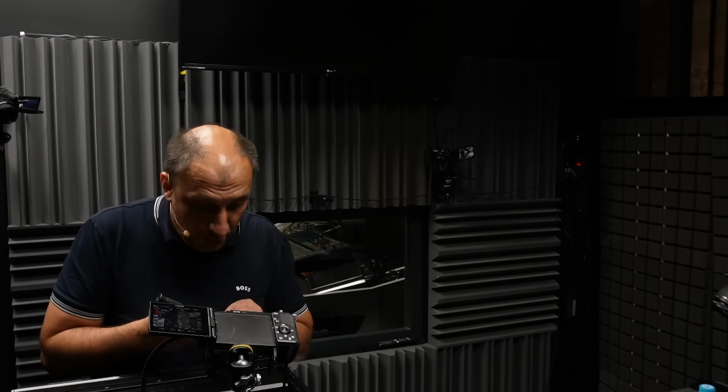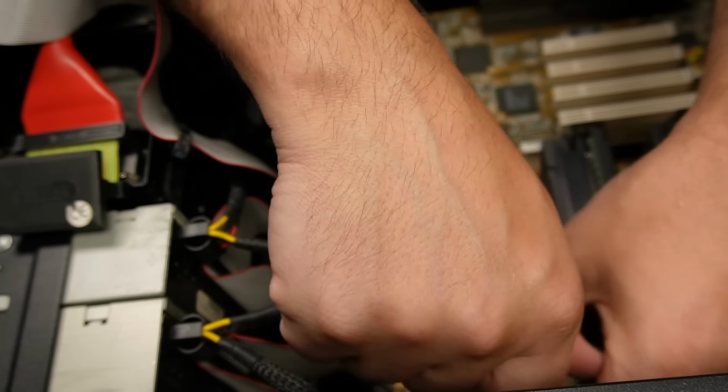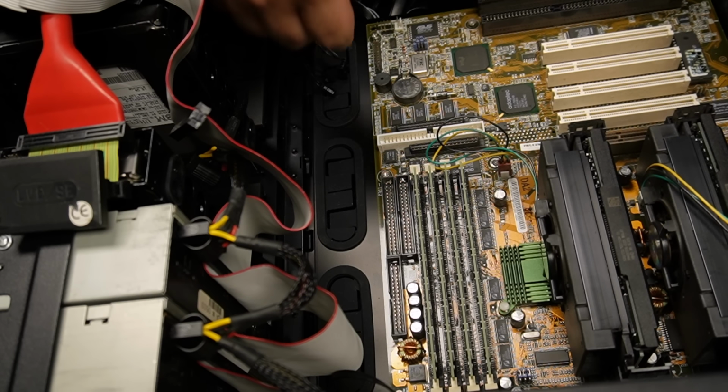Yeah, I had an interesting, let's say, 5 or 6 years when I was back in college, let's call it that way, and leave it at that. I assembled so many of these systems. It's just incredible how lucky I was.